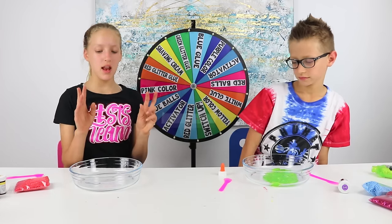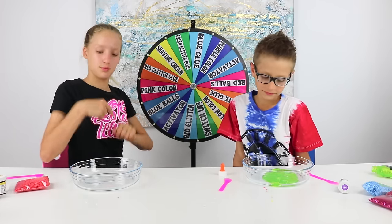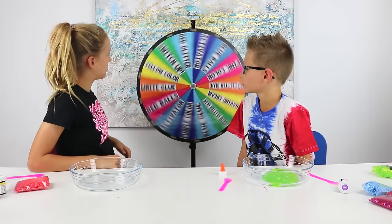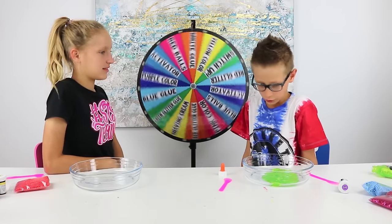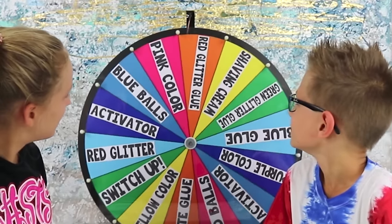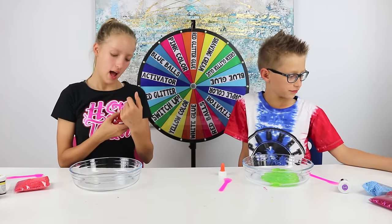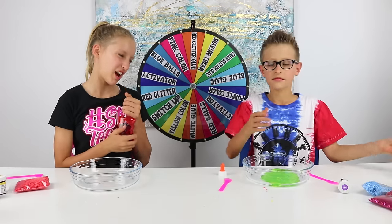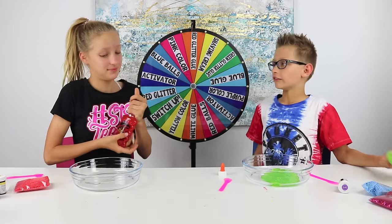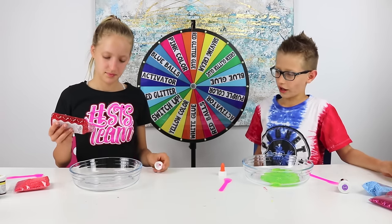All right, my spin number two. Okay. Let's get some glue. Some glue or some switch up. Do you want a switch? Oh, yeah, I kind of do. Red glitter glue. Ooh, you wanted some glue. I mean, it's red. It's not my favorite color, but at least it's glue. Would you rather green? Not really. I would rather red.